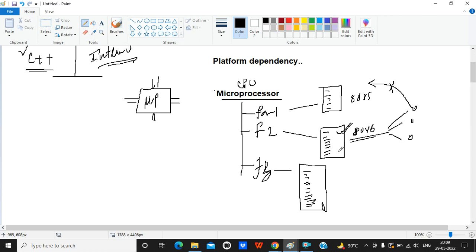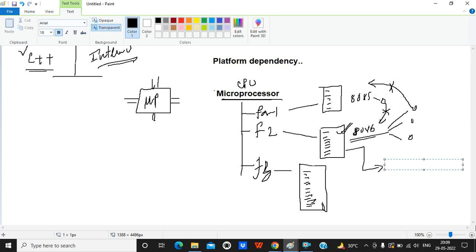It always happens that 8086 contains all the commands of 8085 plus some extra commands. So some processors from one family will not understand commands from another family. That kind of technology, inter-family communication, is not in our hands till today. So each processor comes in a family and understands a particular set of commands. This is called the instruction set.